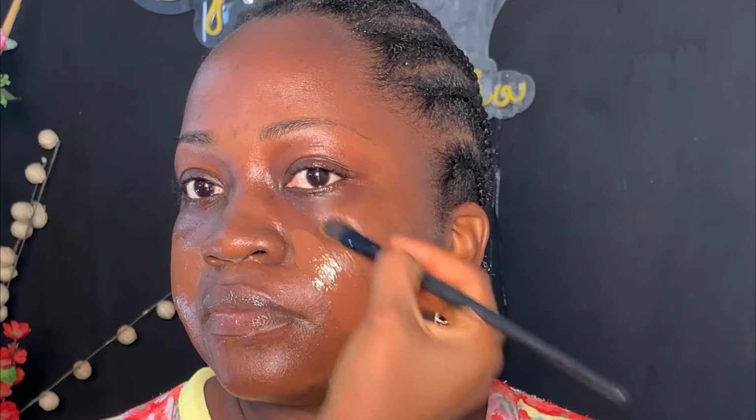Next, I'm going to be applying foundation. I'm going to be using this L'Oreal foundation in the shade C10. I'm just using my flat brush to apply it all over the face before blending it into the skin.